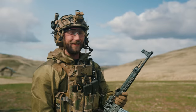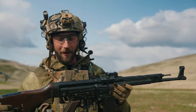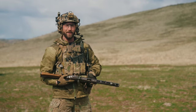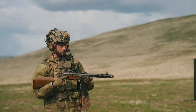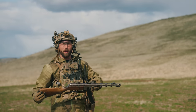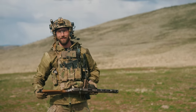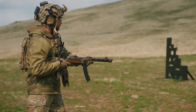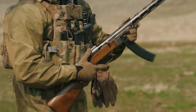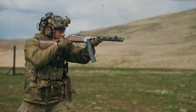German space magic. This isn't, I would say, the most surprising gun out there. The next one's definitely a little bit more surprising to me. You think this is a good gun? Yes. Oh, you think it's not a good gun? I didn't say it wasn't a good gun. You said it's a piece of shit. It's a garbage rod. That gun's his best friend. Let's see if it shoots. You tell me if it's a piece of shit. Oh, Lord. It's a piece of shit!